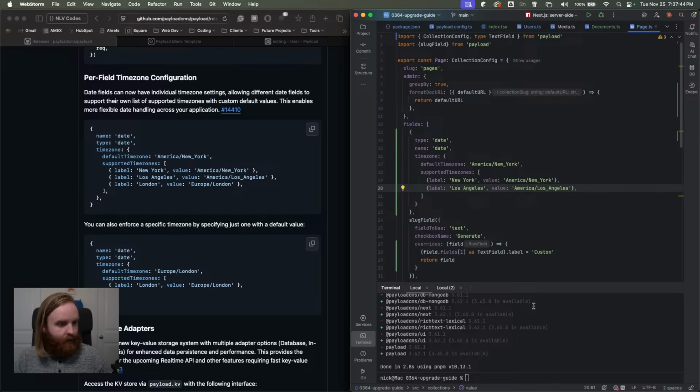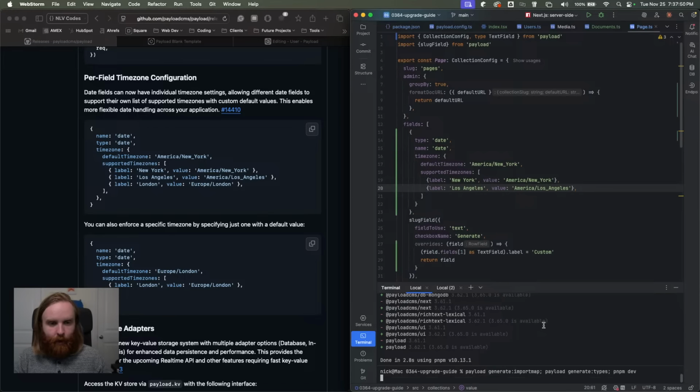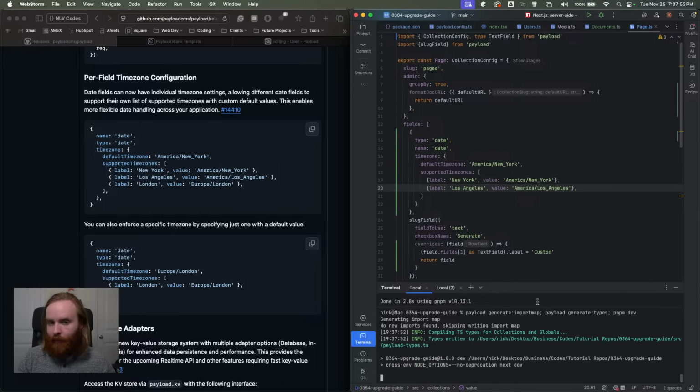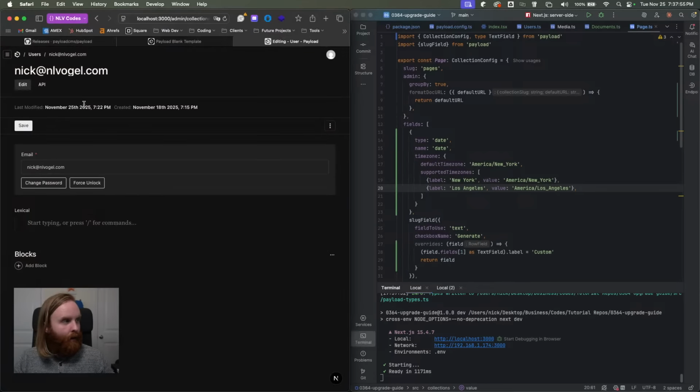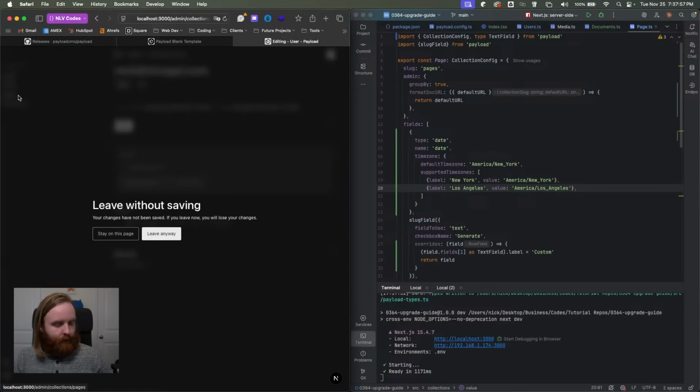And so now I can save this and hit generate import map and types, and then run the development server. And we'll want to go to our pages.